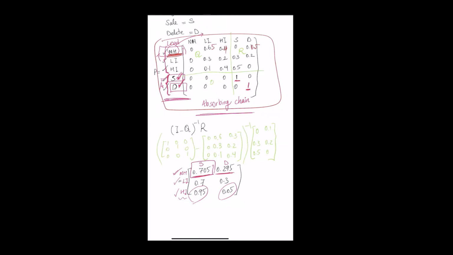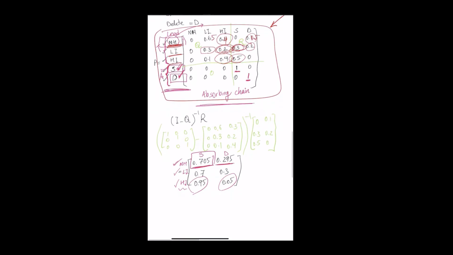So I say, okay, a new advertising company has come in, and with these new advertising methods, basically they are able to change these transition probabilities such that when we talk to a customer, the chance of them buying the product increases, the chance of them moving to the high level of interest customers increases, and the chance of them getting deleted decreases. And then I asked you the question: should the company do the investment in this marketing company or not, because the marketing company also is going to charge them some specific amount.